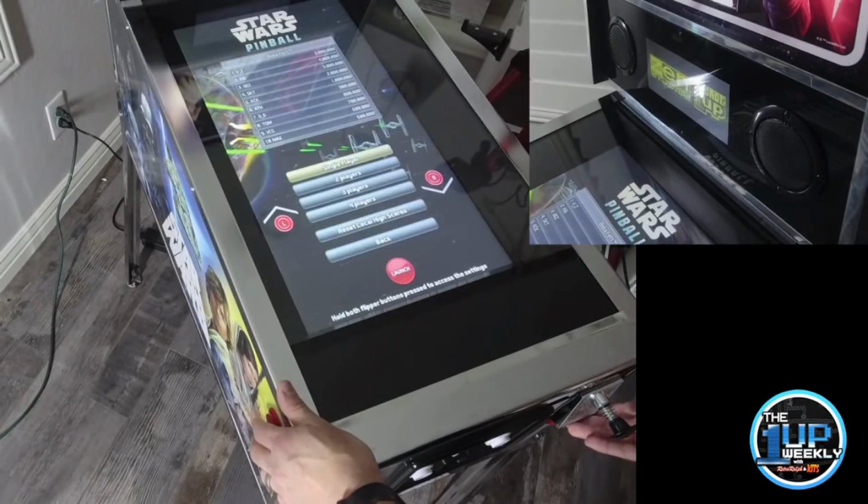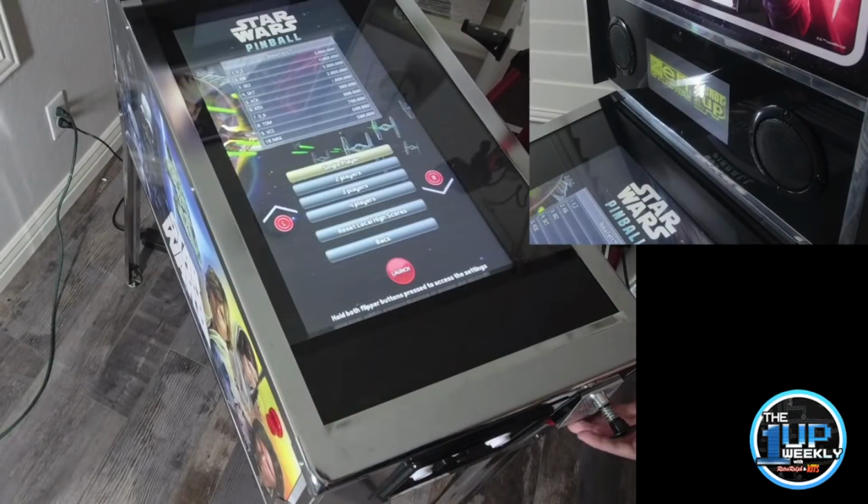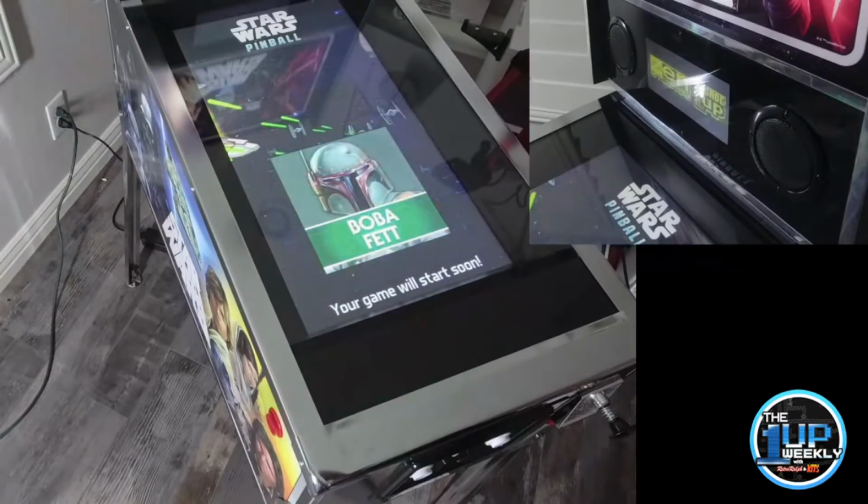For fun, the game actually says the name. I'm wearing the headphones, so I can't hear the gameplay as well as I would like to, but it actually says the name of the game. Like, it says Boba Fett. That's what it said when I hit that.